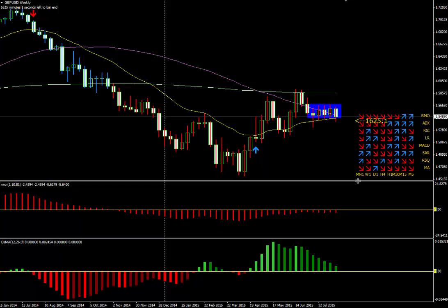So here again, as I pointed out on euro against US dollar, the same trading aspect would have to be applied to sterling against US dollar on this particular time frame, which is to look for a genuine break. You can look over here, for example, a lot more messed up. In fact, the overall bias is still negative, but you can see price pulled back a lot more aggressively compared to the euro against US dollar.